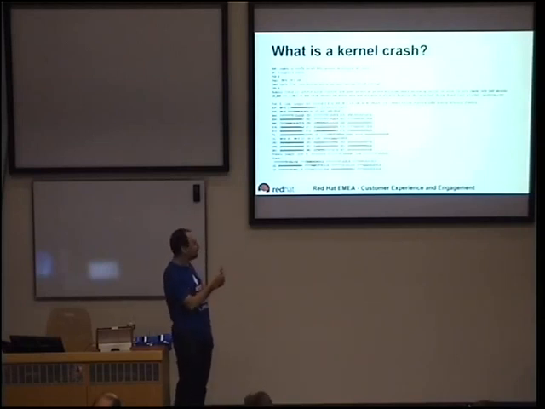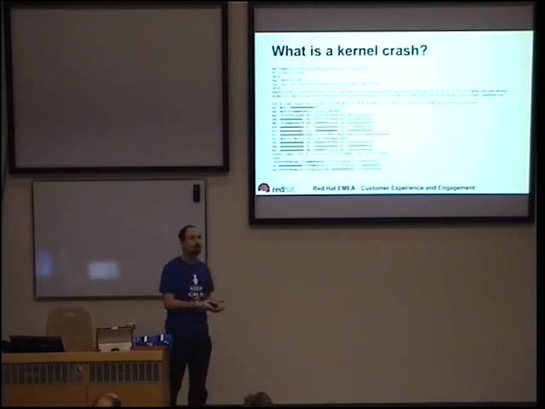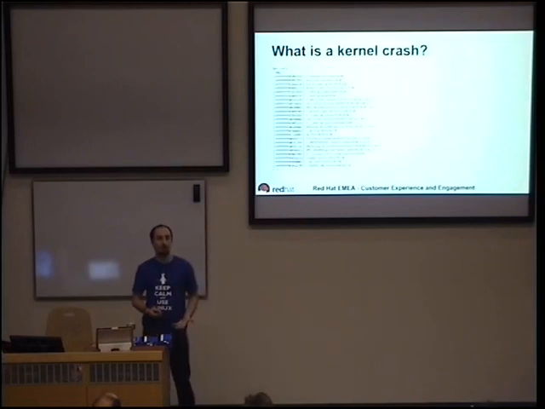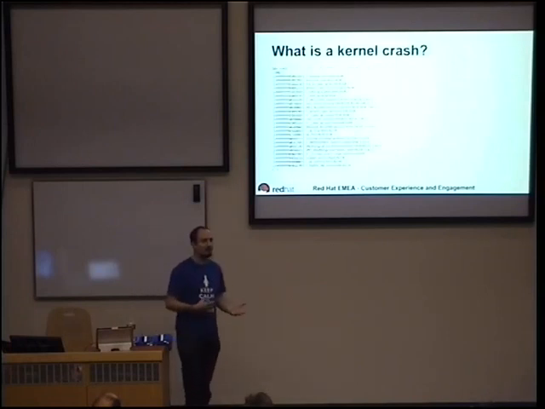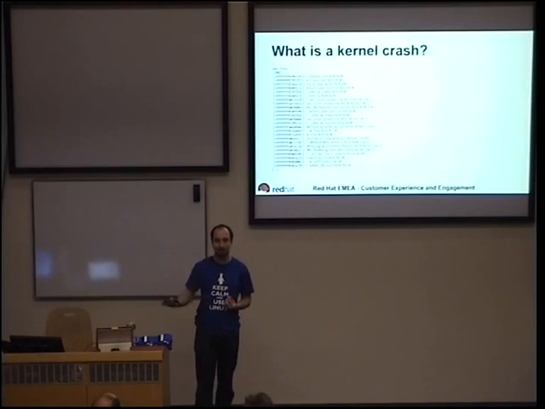Then you have some more informational messages. For example, what was the kernel version, what modules were linked in. You also get the list of registers, what were the hardware registers on the system, what were their values. You also get a call trace of the functions that were called before it reached that state to panic.